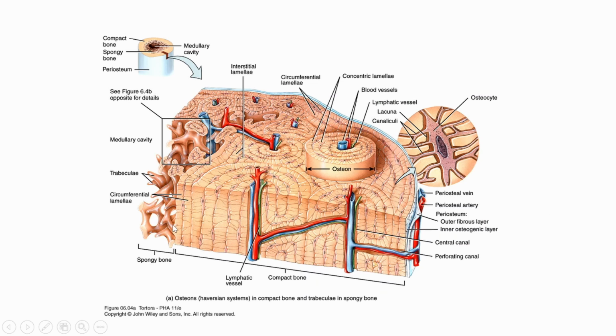Spongy bone can be seen off to the side over here. Again, their structure is going to be different. They don't have as organized of a pattern like compact bone has. If we look at the compact bone sections, everything is very ordered, very patterned. But when we look at the spongy bone, we see these trabeculae that kind of extend off into different directions, and there really isn't a distinguished pattern with the spongy bone.